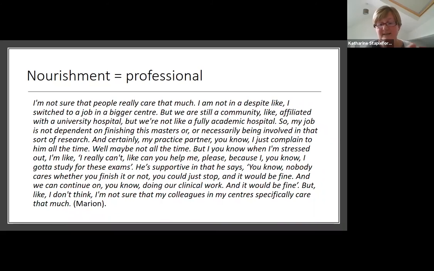So when she becomes stressed due to exams and pressures of work, she doesn't get that nourishment or sustenance from a professional context. So again, this highlights the non-duality of a transaction where the object, so the learning, is not neutral; it changes according to the positionality of the individual who's experiencing it. And also, if we look at Roseanne's and Marianne's experiences through the lens of transactional distance, we can see how for Roseanne, the joy and life enhancement that she gets from her learning more than makes up for that separation, the distance between her and the academy. Whereas for Marianne, there's definitely quite a strong disconnect between her life and work and her study.